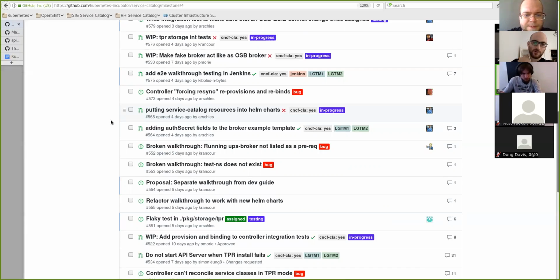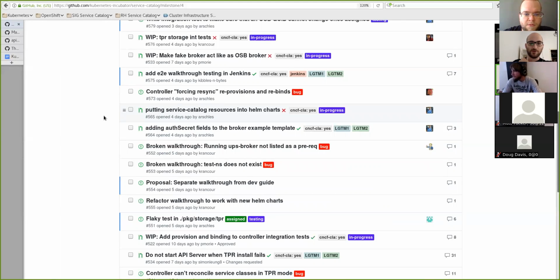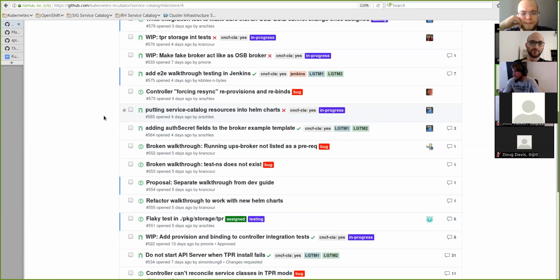So the broker obviously can be configured with auth credentials. So for example, we were using an S3 broker that required a secret. So this adds those fields. Okay. It actually probably won't be necessary because 565 will have it because it's a Helm chart.